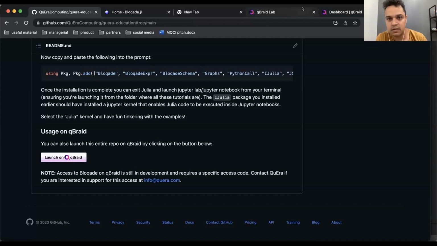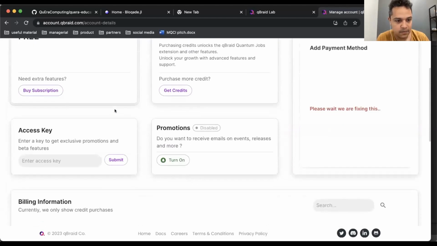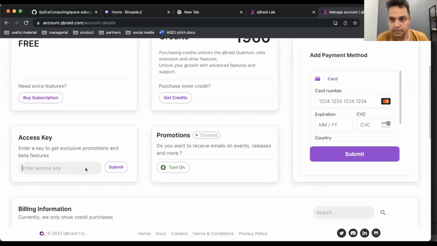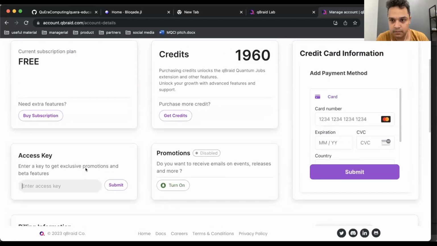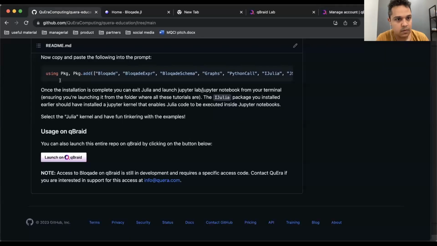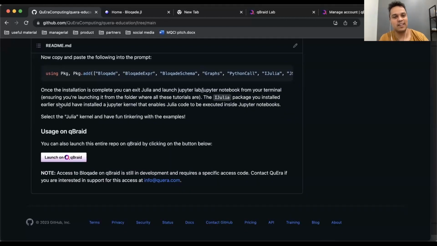And Dawal asks, where do we add the token? To add a token, you go into your plan here, you click on manage, and then access key. And then here's where you paste it. Viraj asks, what is the process on GitHub? I joined just 5 minutes ago. That is not important now, as long as you just read it. Don't worry too much about how to operate on GitHub.